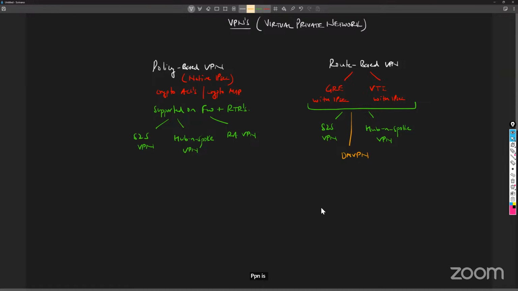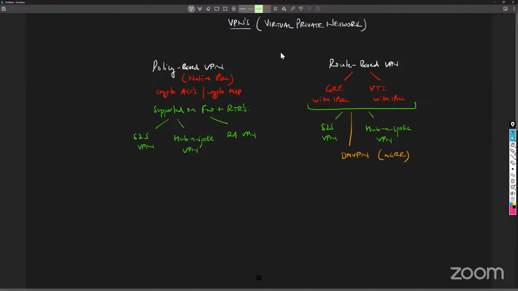Okay, so if anyone has experience with DMVPNs, you make use of a modified version of GRE, which we call MGRE. Okay, when we go over the DMVPN section, we'll explain what MGRE is, how it's different than GRE. Okay, but anytime you're implementing DMVPN, you basically make use of route-based VPN, which is GRE based.